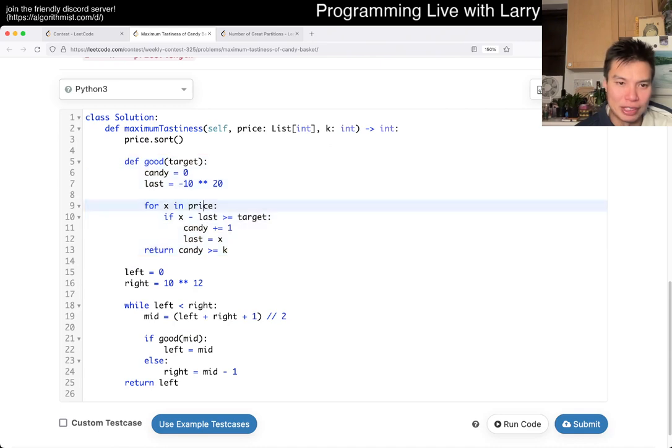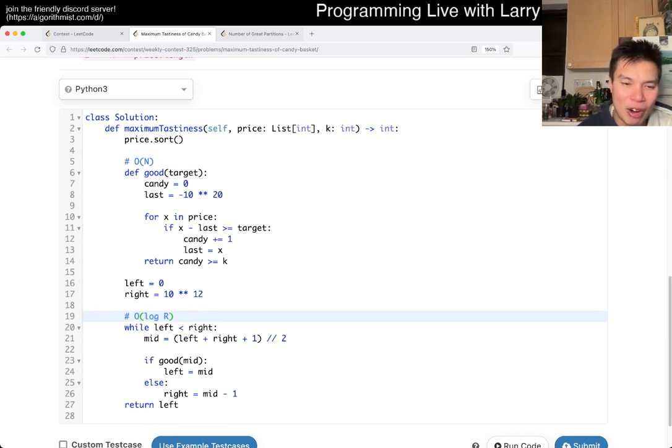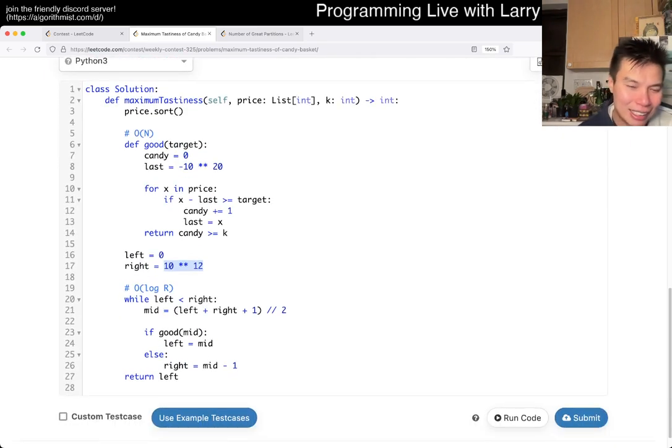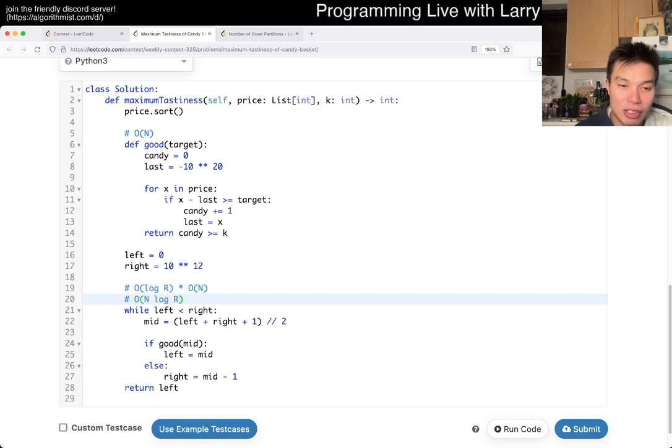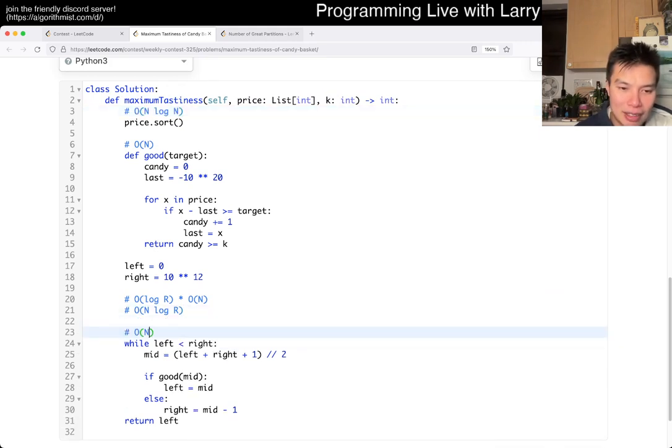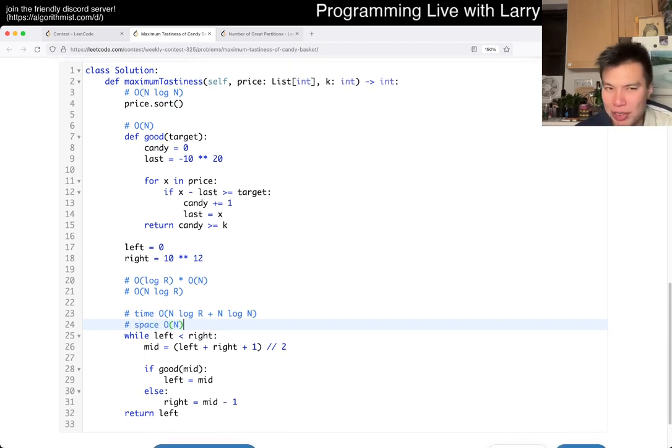This is going to be linear time, because we go through each loop in price, so this is O of N for this part. This is going to be O of log R where R is range, and range is 10 to the 12, but I don't think you can do a bigger gap than 10 to the 9, but I made a mistake on that assumption earlier without thinking about it, so I just kind of chose a bigger number. And because each one is going to be O of N, this is O of log N log R, and of course, you still have to sort the price, so this is N log N. So yeah, so the total time is going to be O of N log R plus N log N for time, and space is just going to be O of N. I always say O of N for space when I sort, because in theory, you should make a copy and not sort the original input in case the person putting in the input does not appreciate it being sorted.